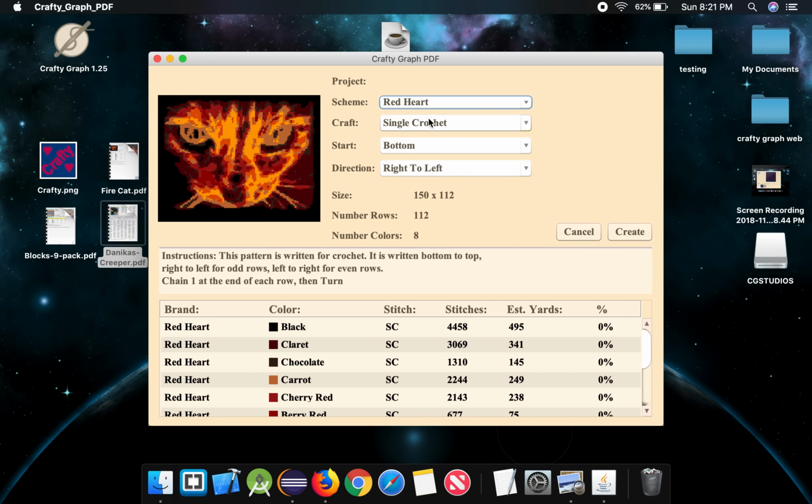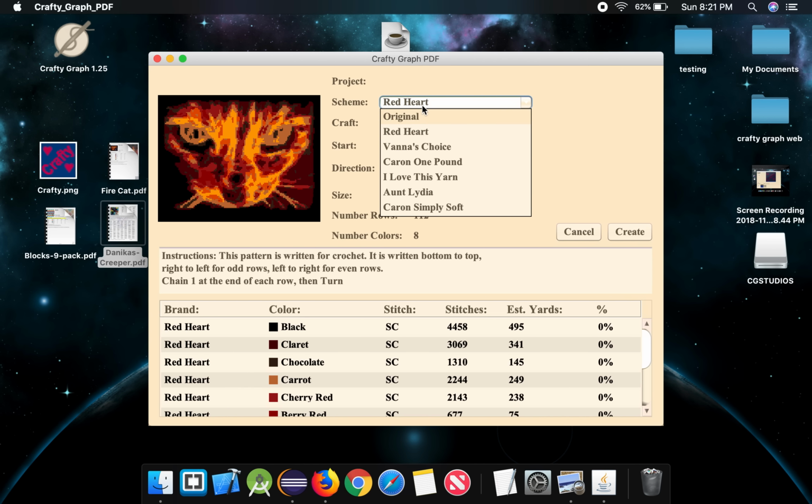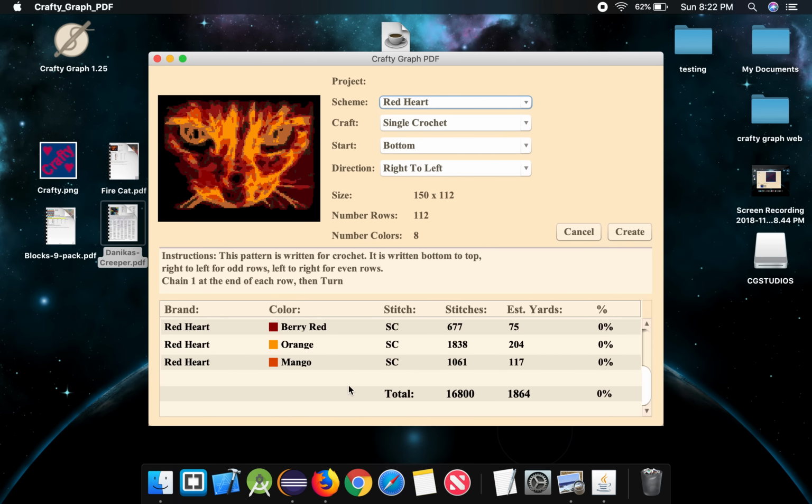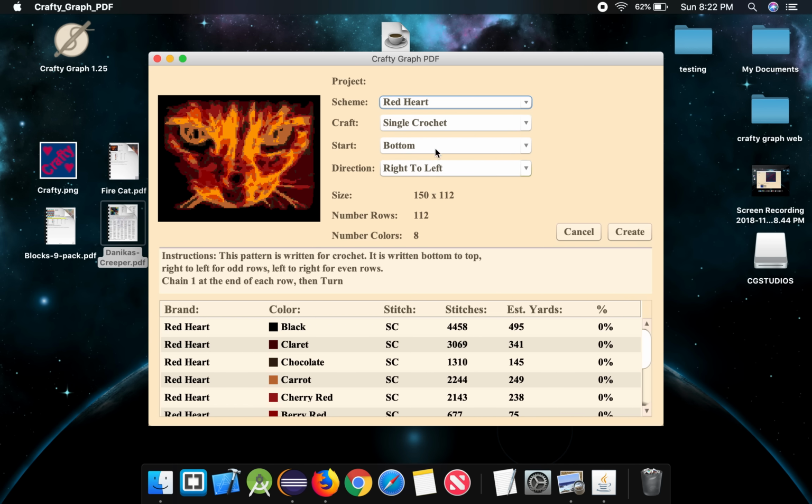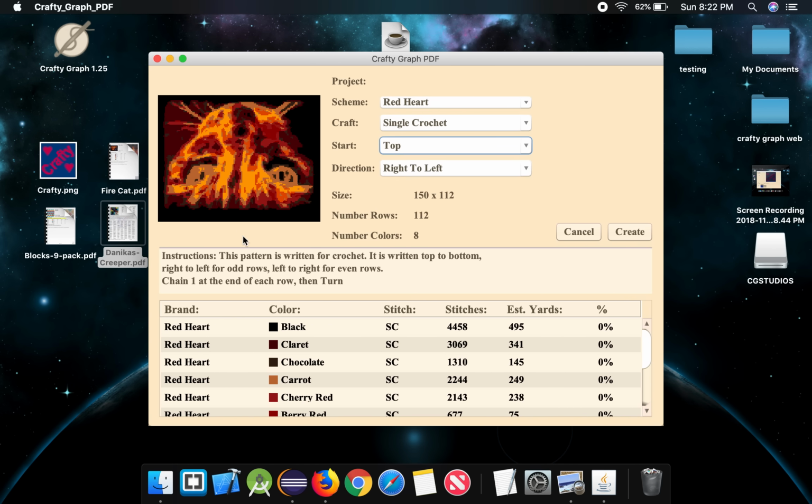And once again, you have that menu as before. You go through and you can change the settings of it. Also, you can choose the starting location as well. So if you want to start at the top, work your way to the bottom, you can. And it will actually flip the graph so you can always see your progress in real time.